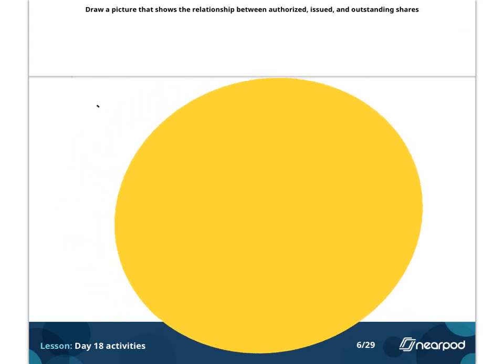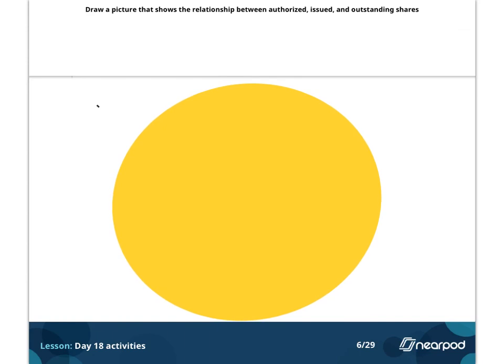So in my big picture, this is my representation of the authorized shares. When a company first goes to incorporate with the state, they say we want to have this many shares authorized. It's kind of the universe of their shares, if you will. You set the number very, very large so that you will always have room to issue more shares if you want to, right? So these are authorized. This is what the state has said you could use in the future.